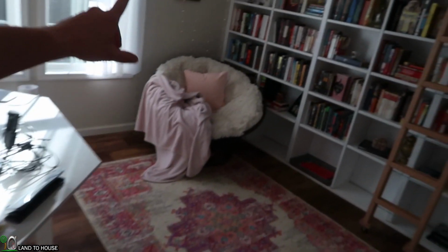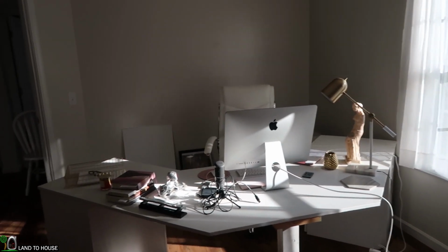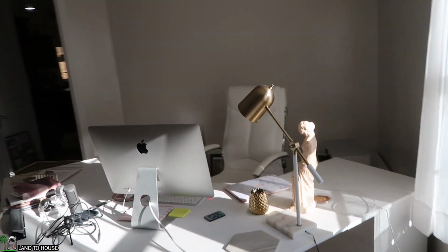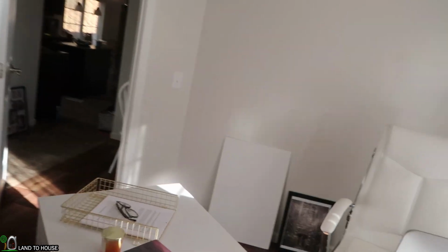We worked on rearranging both Ashley and Mai's office. Ooh, that's bright. Her desk was over in this corner, and we have moved the chair there, and then moved her desk over to, that's really dark. Is that better? Not yet. Anyway, we moved her desk over here so she can focus more on her work.